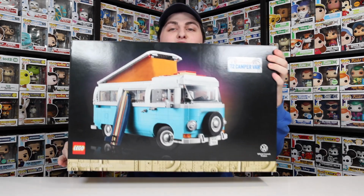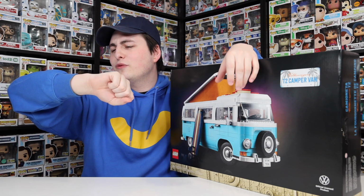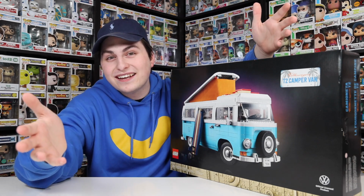And now, everybody, let me get into the big kahuna that we got over at Mastermind Toys, because this here was seriously something crazy that I did not expect to find. And I think you guys know which set we ended up getting, Grandpa, but I'm still going to build it up a little bit because it is the T2 camper van, and I think he's really going to like it. And now, actually, before we go upstairs, I do want to let you guys know that he goes to bed around 9, and it is 9:30, so he might be a little bit tired, but I think he's really going to like it. Okay, Grandpa, we got you a Lego set today.